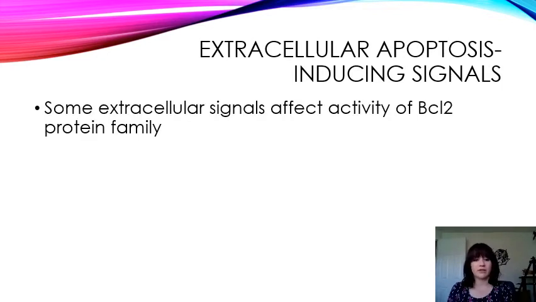So there are extracellular signals that can tell a cell to undergo death. They can also receive signals from inside the cell, right, like DNA damage. And so we talked about how DNA damage, that's an interior problem inside the cell, can tell the cell to undergo apoptosis via BAX or BAK, and that those are pro-apoptosis proteins. However, if a cell receives a signal from the outside, from its surroundings, telling it to undergo cell death, this target is going to be BCL, a different protein in the BCL2 family.